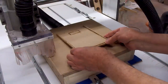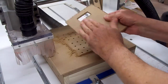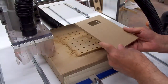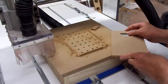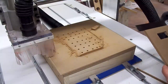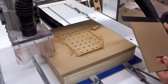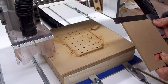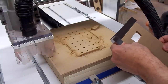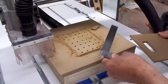Let's see how we did. I didn't see it move any, so it stayed held down to the fixture pretty good. Get a square and check it, see how well it cut square. Pretty good that way. That's off just a hair. Off a hair that way.